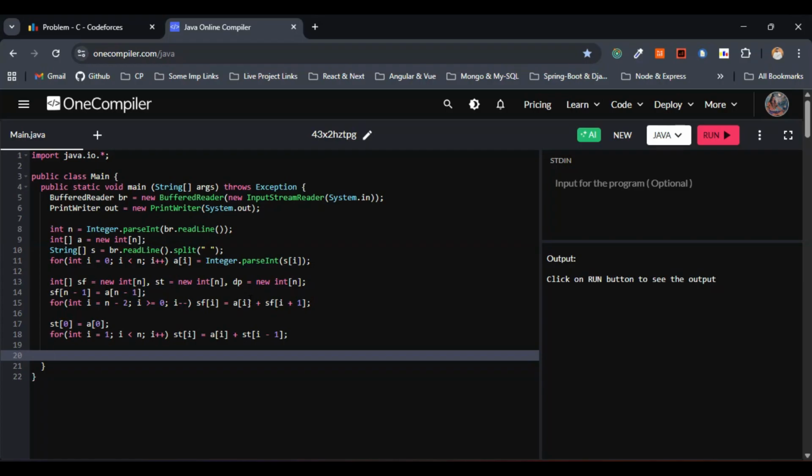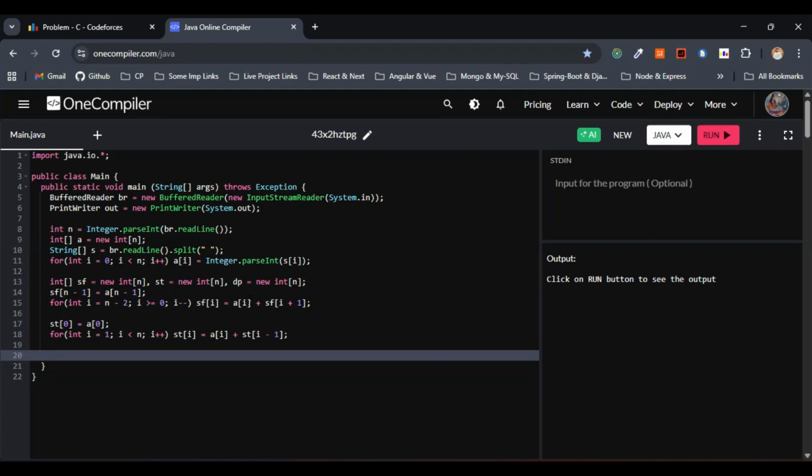Now we have initialized the first prefix sum as first element, and we have built the prefix sum. Before that, we have initialized the last suffix sum as last element, and we have built the suffix sum. So in simple terms, we have successfully built the suffix sums and the prefix sums. Now the next step is, after building the prefix and the suffix sum, we have to go with the dp as per the approach, right? So now let's go with the base case first.